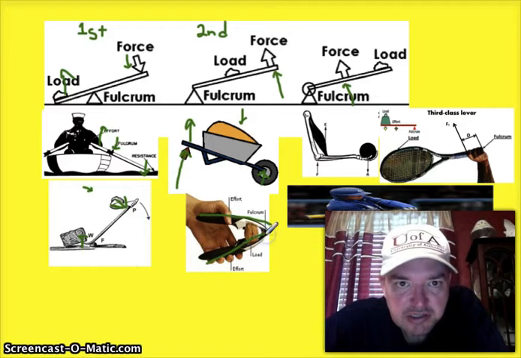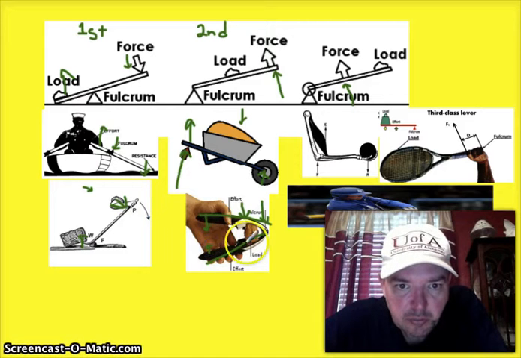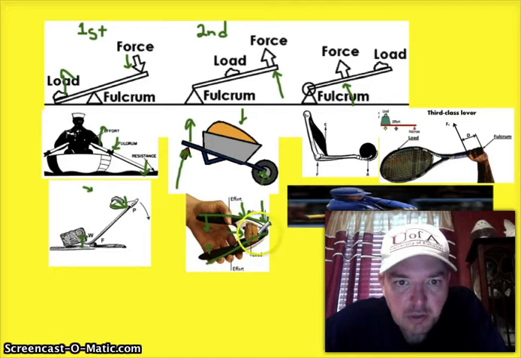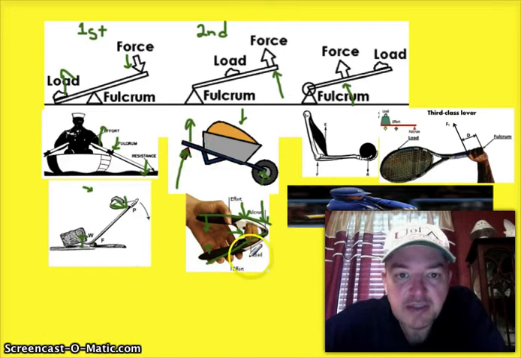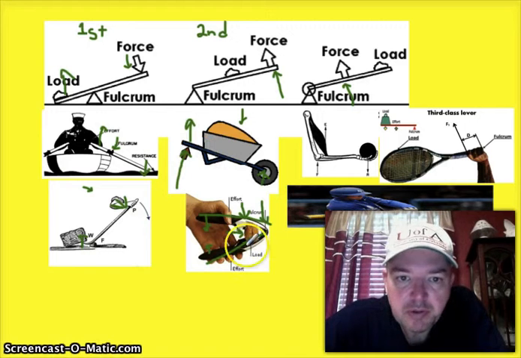It's 2 levers, and officially it's going to be a second class lever because you have the fulcrum right at the very end. You have the load in the middle, and you're pushing down on each side. What's going to happen is it's going to push in and serve to crack this open just like you would expect it to. So that's actually 2 levers put together, even though you probably wouldn't expect that to be a simple machine.